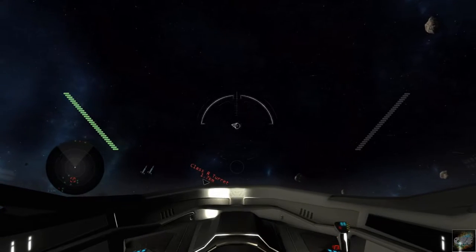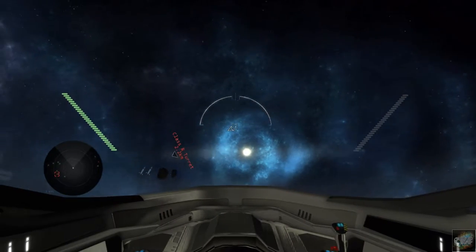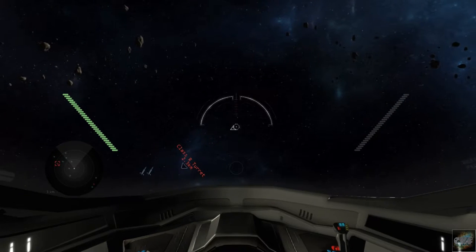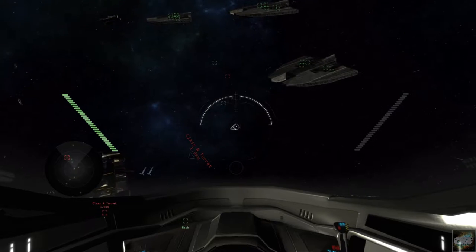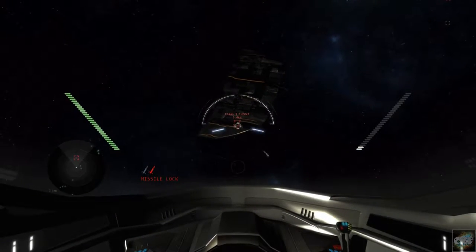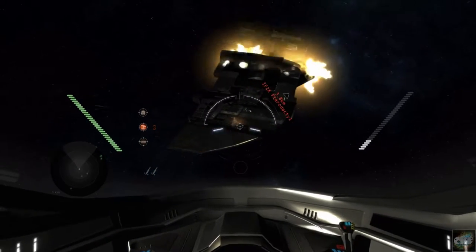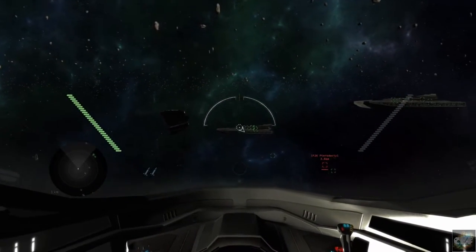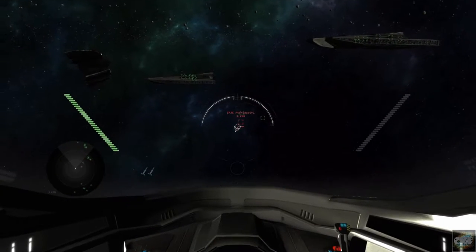All right. Let's come in for another run on the turret. Let's see if we can... Starting engagement. Where is that turret? There it is. Launching missile. Okay. All right, that cruiser's out of the way. This might be about the last one left.